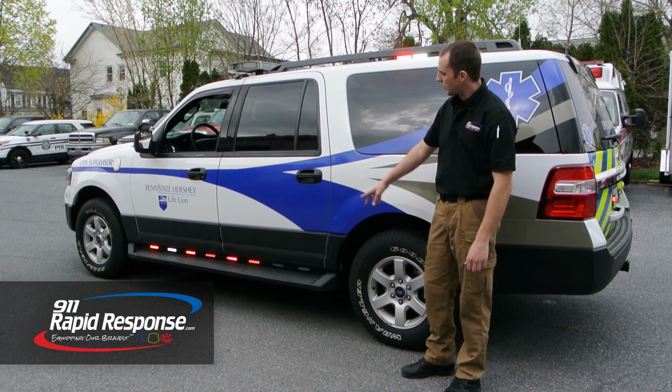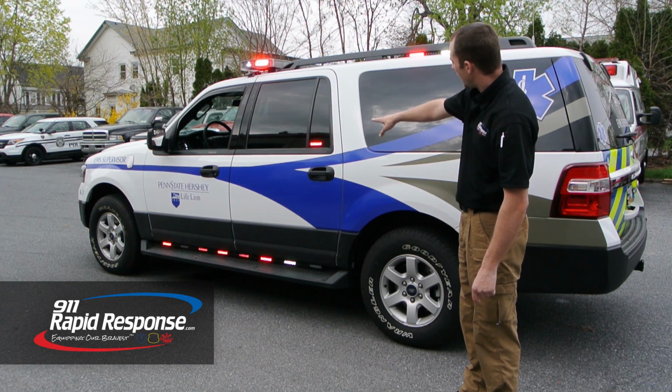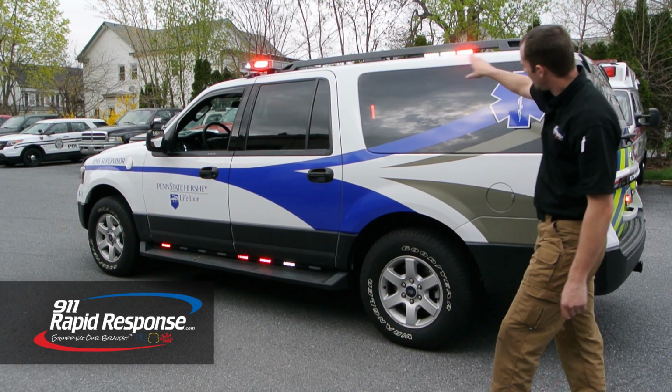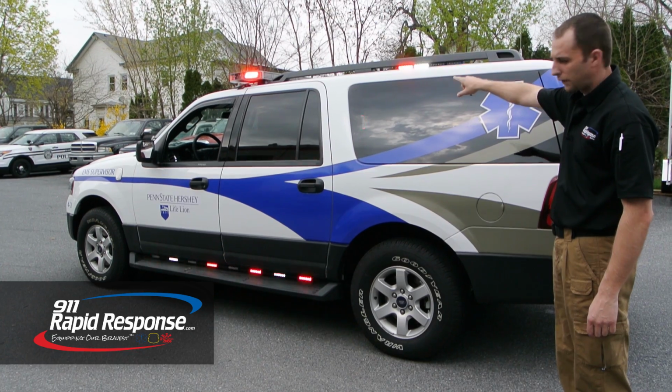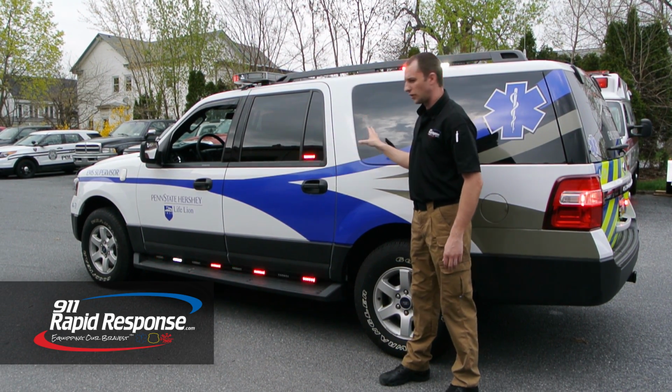On the side of the vehicle we have full-size rocker panel lights. You see the whites are flashing. In the top here we have the 400 head stick light with the 2 white flashing, and in here we have a set of Whelen Ions which are synchronized when the door is closed.